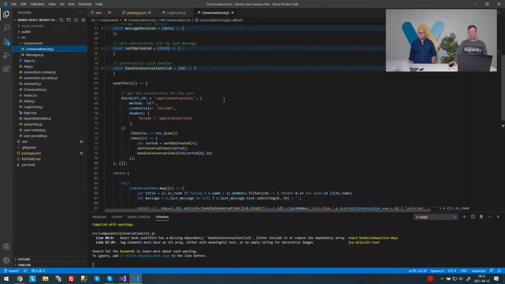So this is not an endpoint that exists if you set up a new instance of Weavy. This is something we have created for this app because we need it here. And I'm going to show you how this is done.